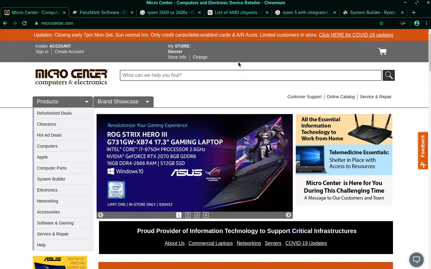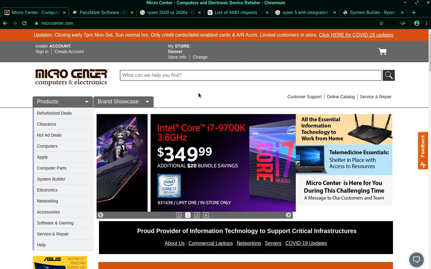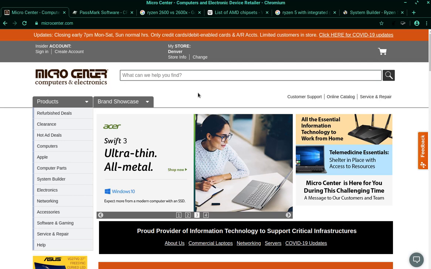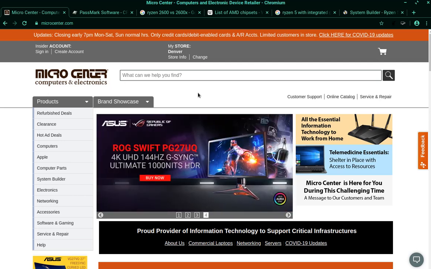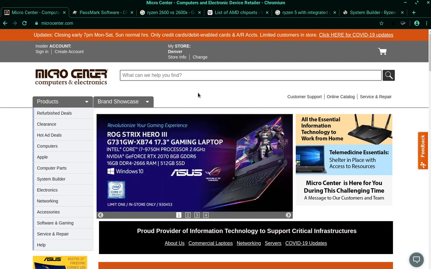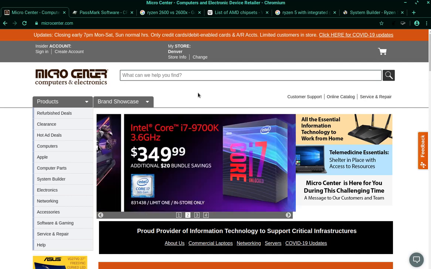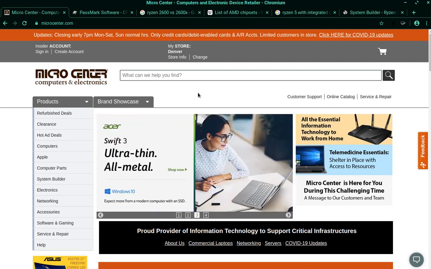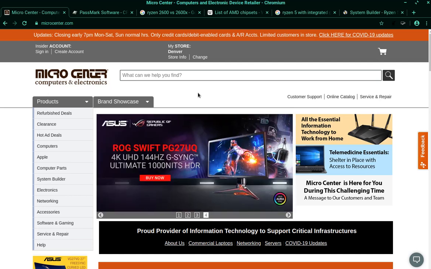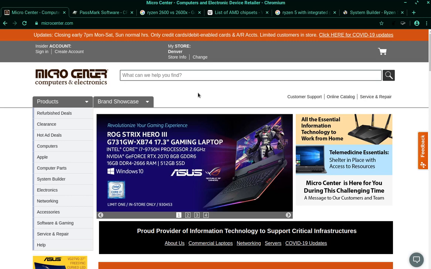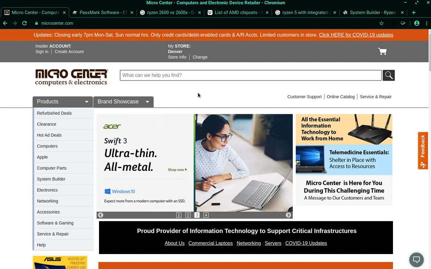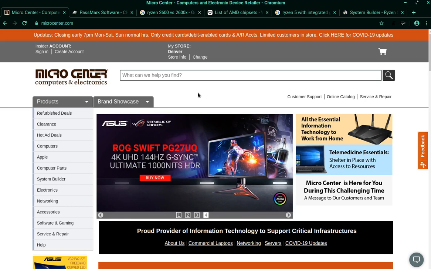All right. I had an opportunity recently to put together a budget PC based on the PC build assignment that I give in my CIS 1410 class. Normally the budget's $900. In my case, I was trying to stick somewhere between $750 and $800 because I'm reusing my keyboard, my mouse, my monitors, my sound system, my webcam, and my microphones. So I didn't really need to spend that extra money, and the budget that we had available was a little less than 800. So I wanted to try to keep it down into that range.